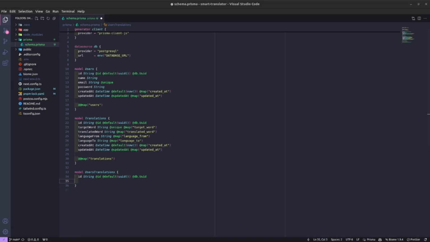Okay, guys, let's continue here, and let's continue to create this users translations table. Now I'm gonna have to relate this table with the user ID. So I put here user ID is gonna be a string, map here.